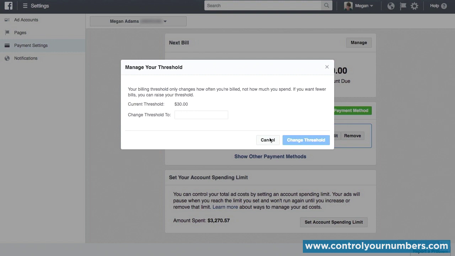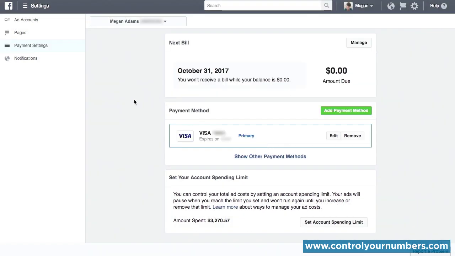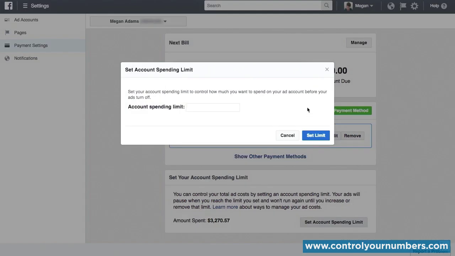Under here is where I can track my payment methods or add an additional payment method. And underneath is where I can set my account spending limit. So I highly recommend setting an account spending limit. This is going to make sure that you don't inadvertently go over the money that you've allocated to your advertising budget.